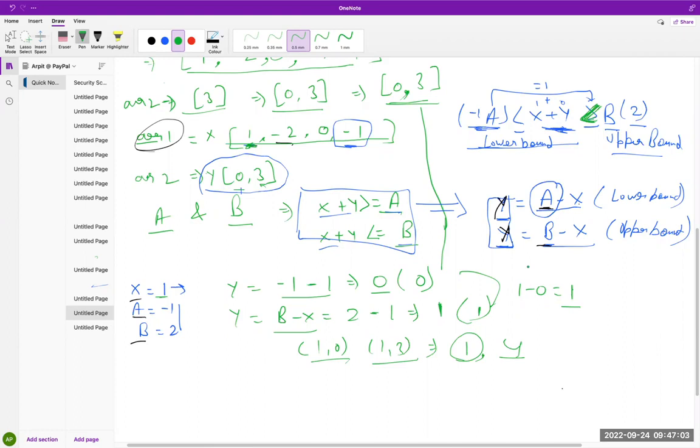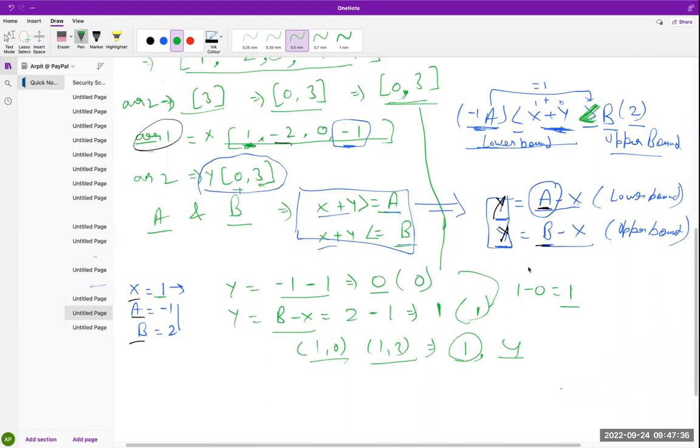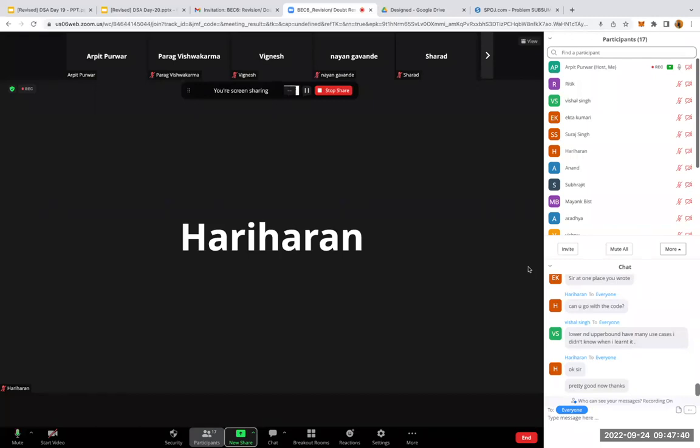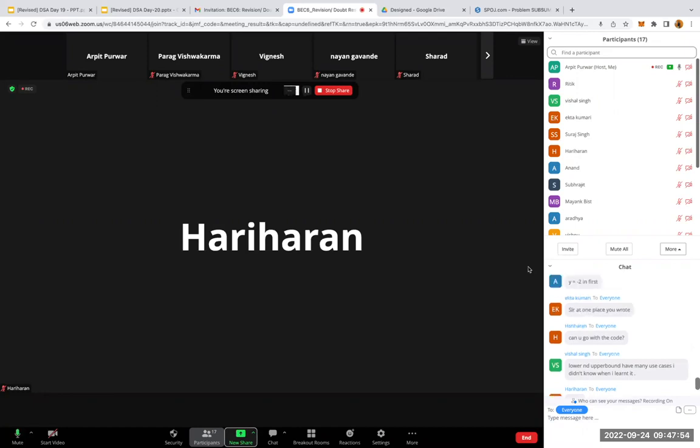In some of the problems you have seen, in the same array we are trying to find the sum of those elements. I think I remember one of the problems where we are trying to find the subset in the same array, right? I remember it was the array split problem, or might be the sextuplet problem, where we are trying to find things in the same array. And there also we were looking for the range, right? So those are the scenarios I have seen where upper bound and lower bound can be used. Okay, so are we good with the first question?